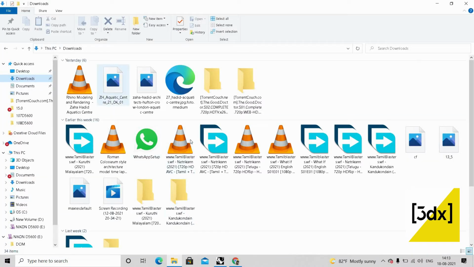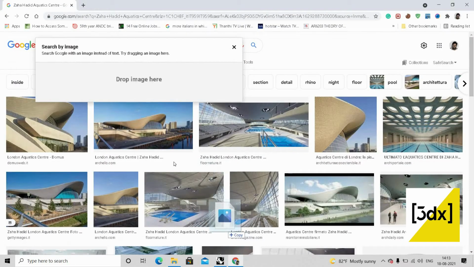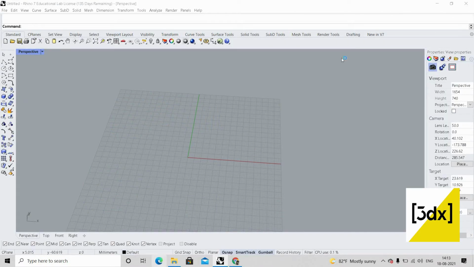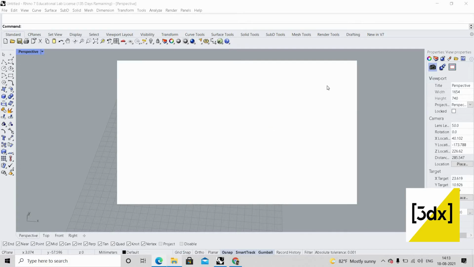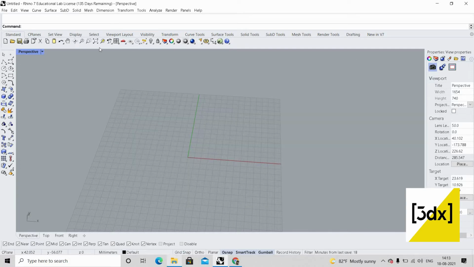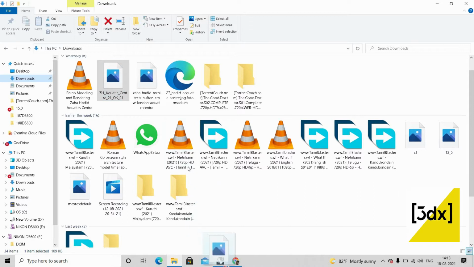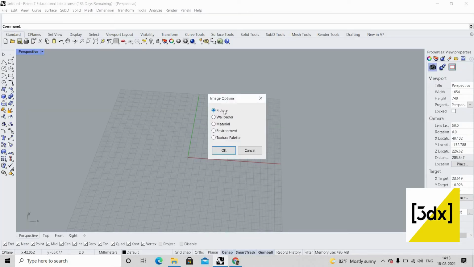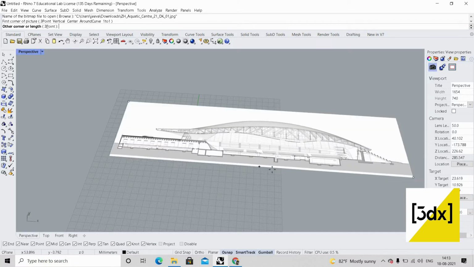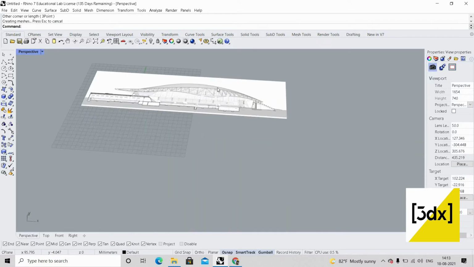So I'm just bringing the plan and the section which I need for the modeling. I'm dragging it in and it's asking for options, so I'm giving picture. I'm dragging it over here.